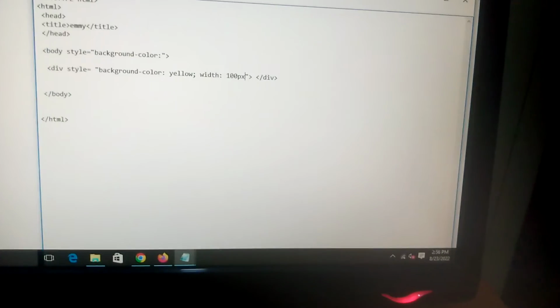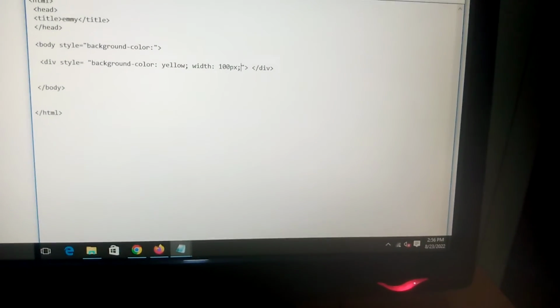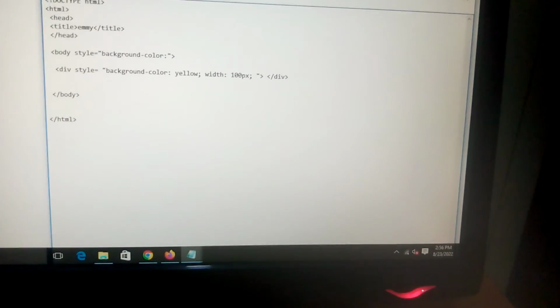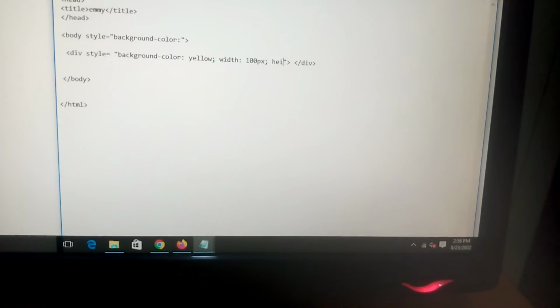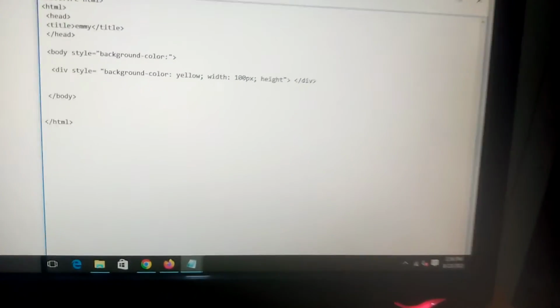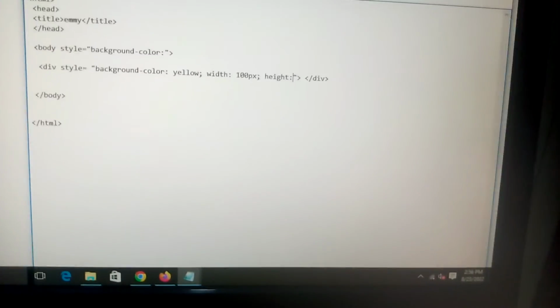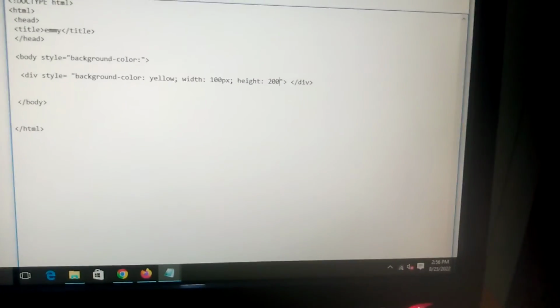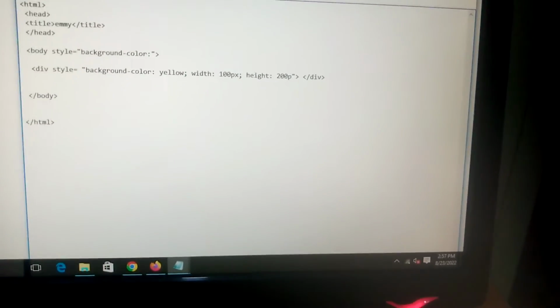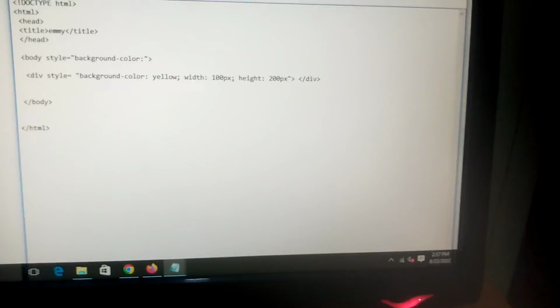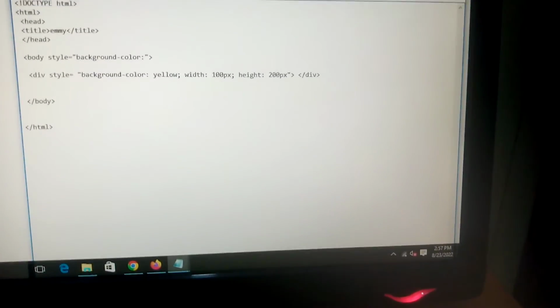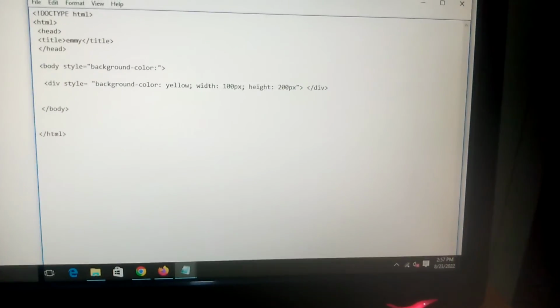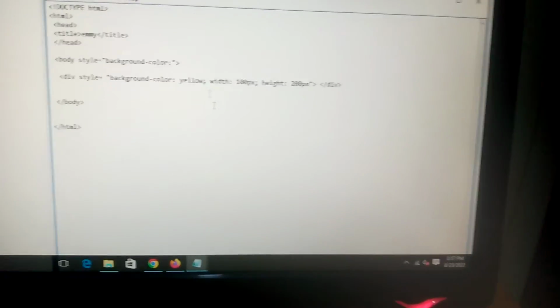Then you must end it, as usual, with a semicolon, and then height, let's say 200. That's 200 pixels. You understand the height? The height is how tall it is in your browser. Then let's save this.